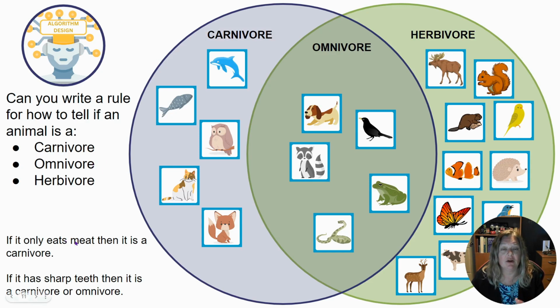And then here at the bottom we can see if it only eats meat, then it's a carnivore. So we don't have to have students writing these things down. This isn't an activity that has to be assessed for computer science. This is just a way to incorporate it into a living system lesson in a way that will help kids connect, so that when you are explicitly teaching this, you are explicitly assessing these things. You've given the student a variety of ways to learn and understand.